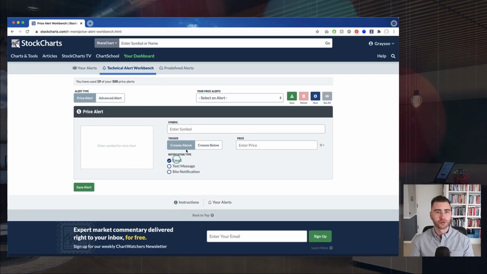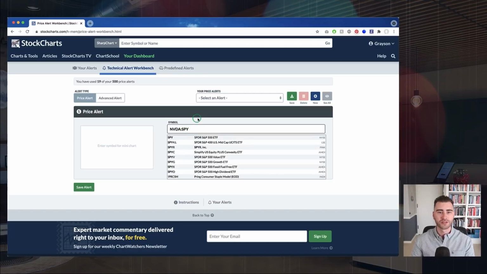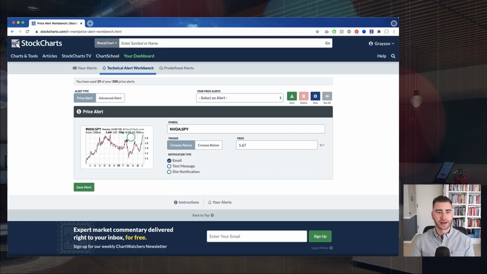We can come over to the price alert workbench. Let's say we wanted to track when NVIDIA makes a new relative high versus the S&P 500. We can come over here, we can type in NVIDIA versus SPY, click out of that box, and now we get that little mini chart of that ratio symbol. So from here, we can start to enter any level that we want.